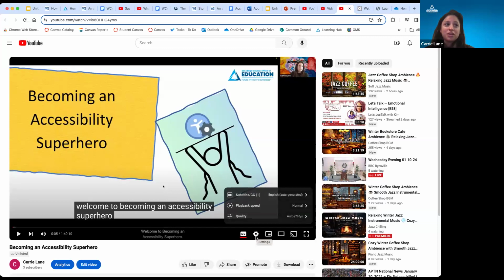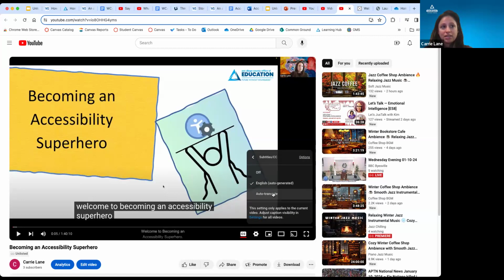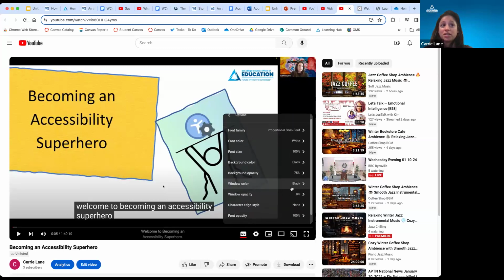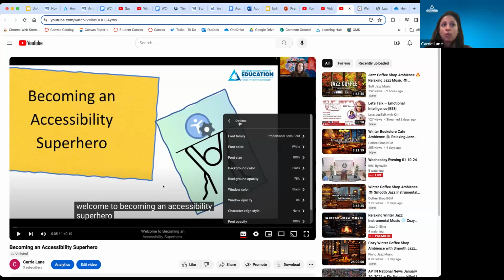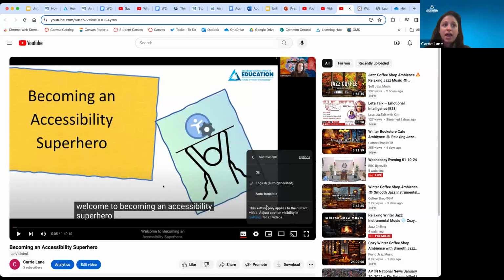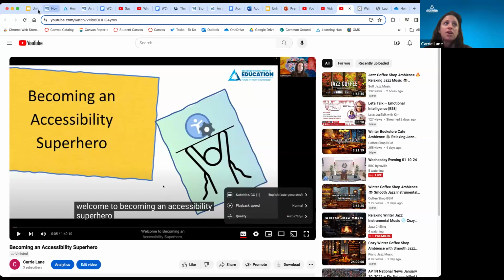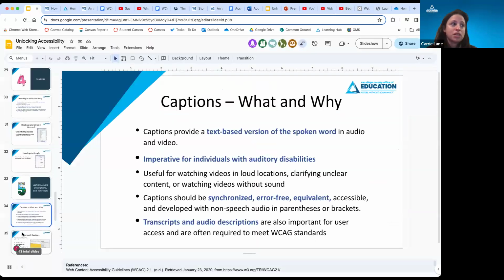And just for a little bit of an extra bonus, if you're using YouTube videos and you're interested in adjusting the captions, you can go to the gear icon, which is your settings, and you can click into here. And then if you go to options, you have so many different options of how your captions display. So you can adjust the font color, the font family, things like that, where the captions display, and you can adjust the language, auto translate into other things. So YouTube has a lot of options for captioning too.